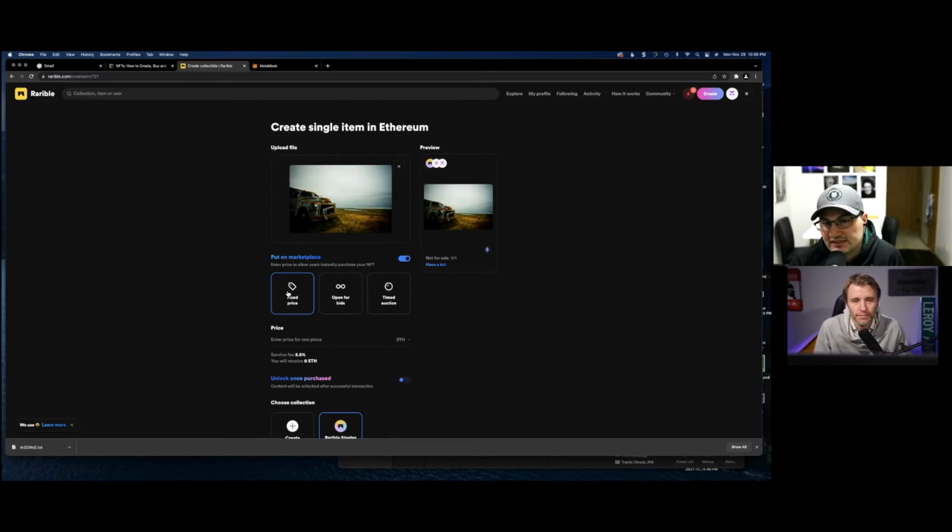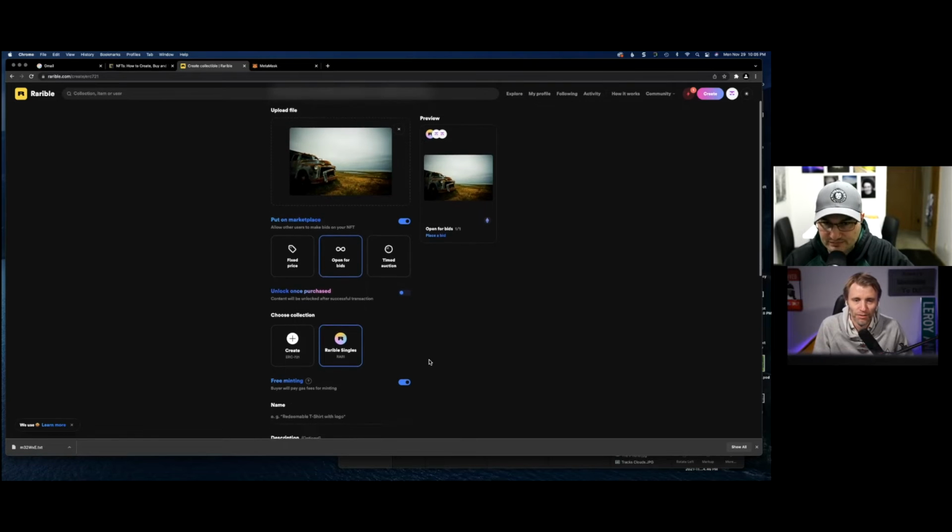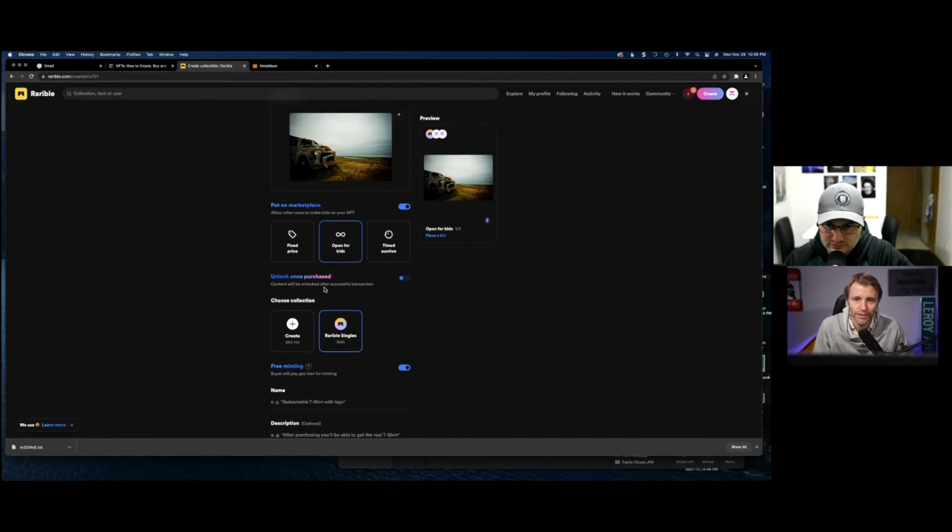If we were selling, say, a print of it with this, the fixed price would be the way to go, because you'd have to cover the cost of whatever physical item you're making. I think for this route, open bid is probably my route to take. Especially, even if I fix the price at like $100 or something, no one's going to buy that. So just put it on the open market. You don't want to sell it. Well, once I go through this, I don't think I have a choice, do I? Well, if it's open for bids, you don't have to take a bid, do you?